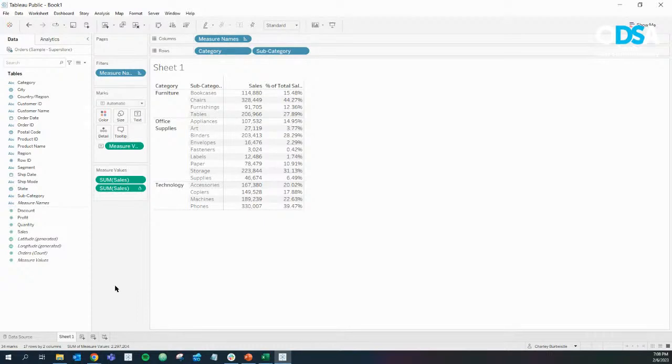Yeah, so if you bring, yeah, let's go ahead and just do. So that's our quick table calc. And then you can go ahead and just drag sales back on top of the process just to get rid of that. And then if you want to change the order.